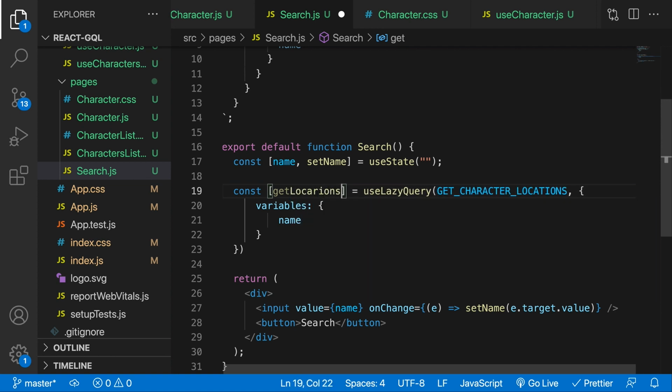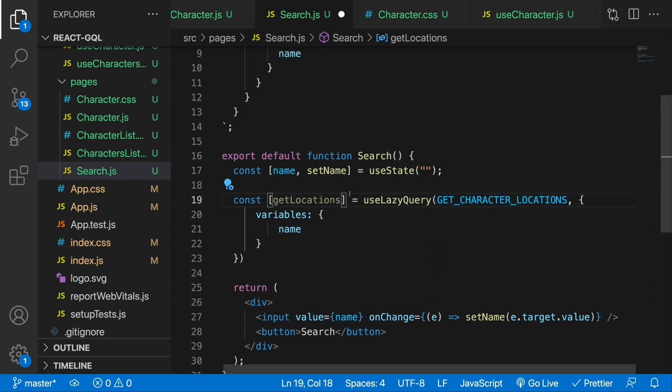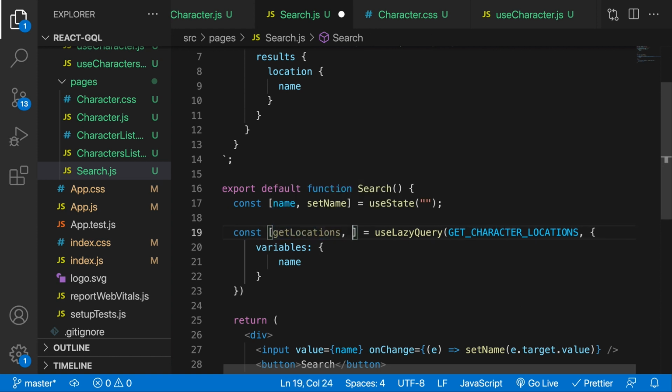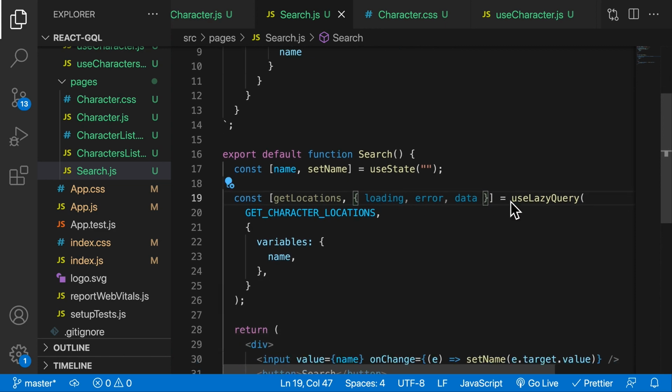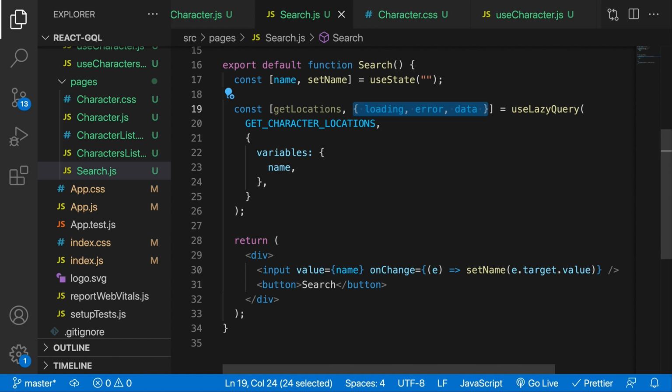That's what I'll call it. And then the second element in this array is that object that has the loading, the error, and the data. So initially, this is not going to exist anywhere because we have to call this.